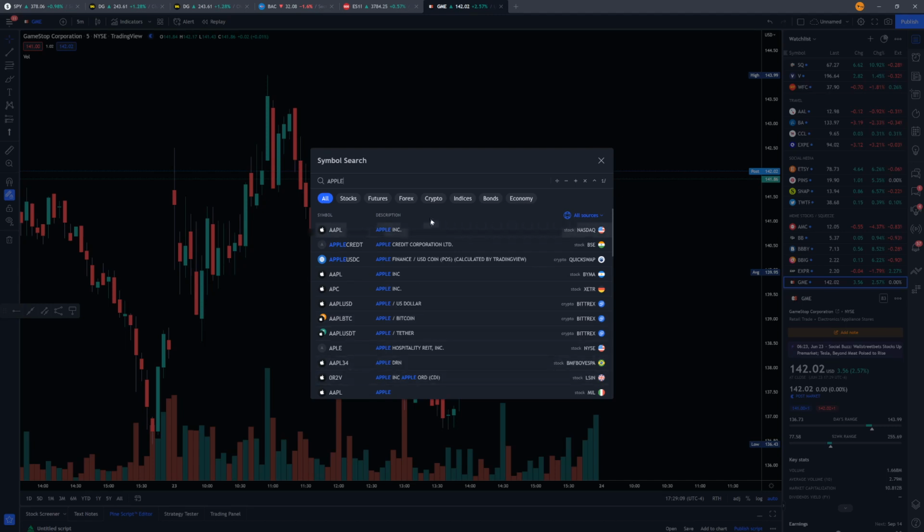If you know the company's name, you can just type in the full name of the company and it will show you. Typically you want to go with the stocks that are on a certain index, like the NASDAQ or the NYSE. A lot of the stuff below is kind of unrelated, and you don't really want to get into it. These are Apple being traded in other markets, like some of the Chinese market, Italian market, because there are different stock markets out there besides the U.S. stock market. So you want to stick to the one that is in the U.S. if you're based here, of course.